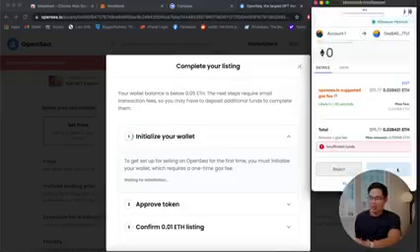Okay, so I'm cheap. I'm not gonna actually pay this $95 to create this NFT because it's not a piece of artwork that I am proud of. I might actually create some artwork later on and post it as an NFT and try and sell it. But for now, you guys get the point. This is basically how you can actually complete your listing and start selling your NFT after you've created it.